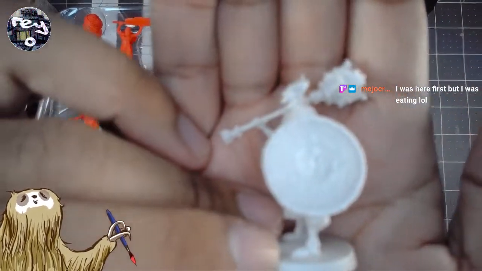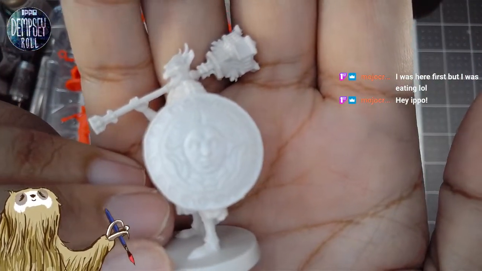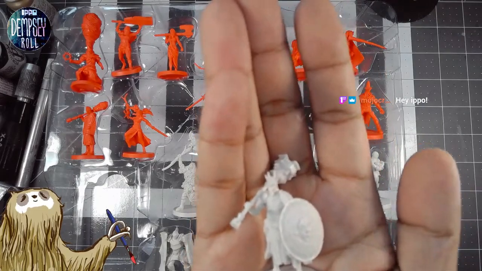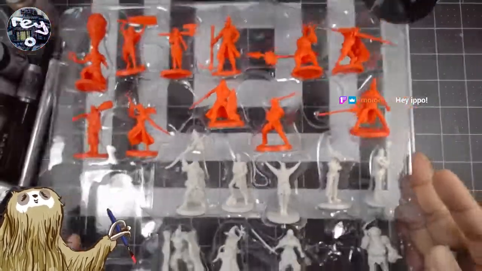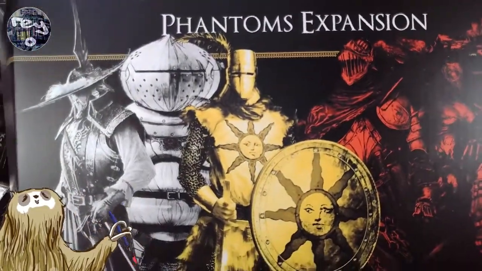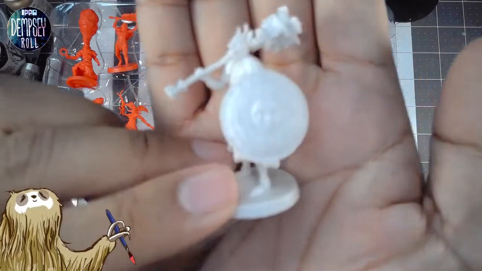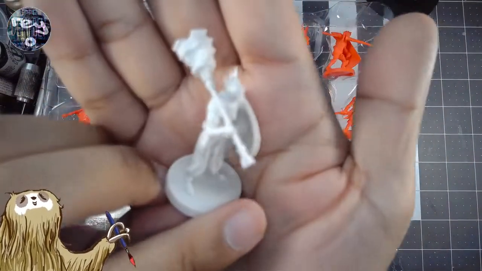Mojo, I was here first, but I was eating. Yep. What's up, Mojo? So yeah, if you haven't really pieced it all together, I bought these miniatures, the Dark Souls board game Phantom Expansion miniatures. And I'm just looking at them and enjoying these miniatures and getting really excited about them.